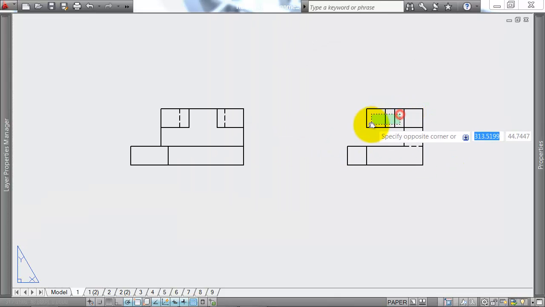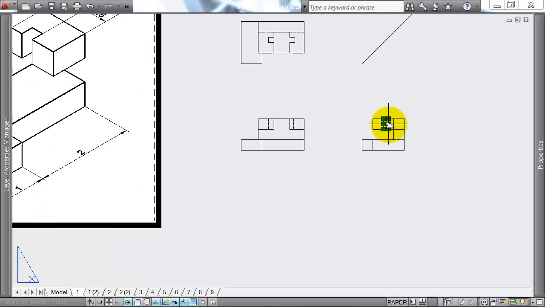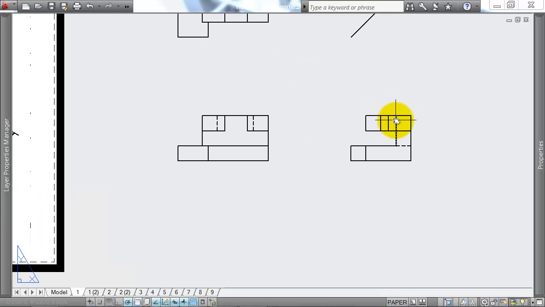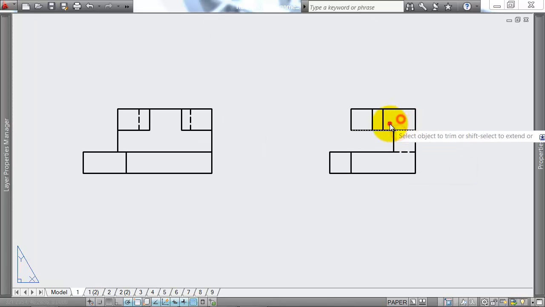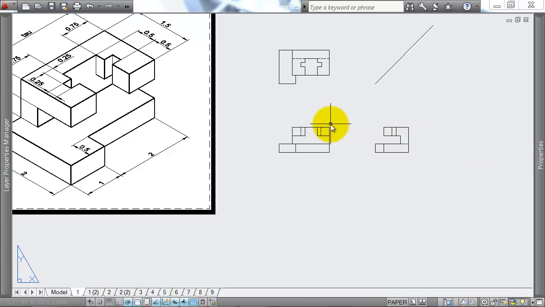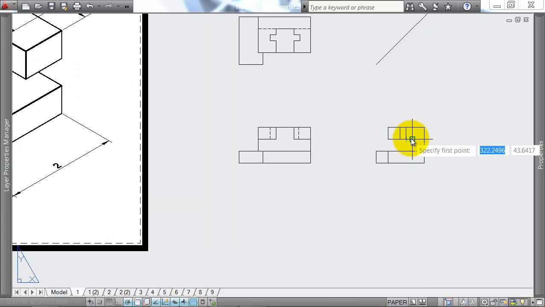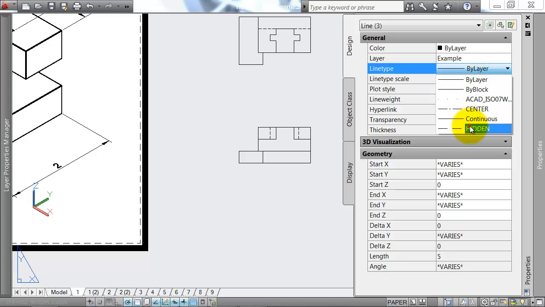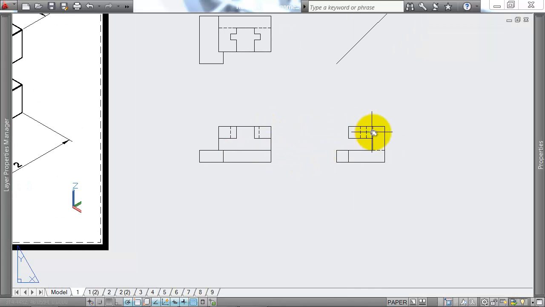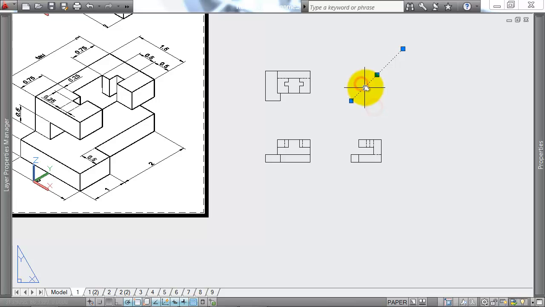What else do we have? These two lines will be hidden, as will that one there. So I might just trim off the top of that. We also wouldn't have a line here. Again, looking from the edge of the shape, we're just going to see one big smooth portion there. There's no reason for a line horizontally, but we do have one vertically. Grab all of these, make them hidden, and there we have the third angle view of that shape as well.